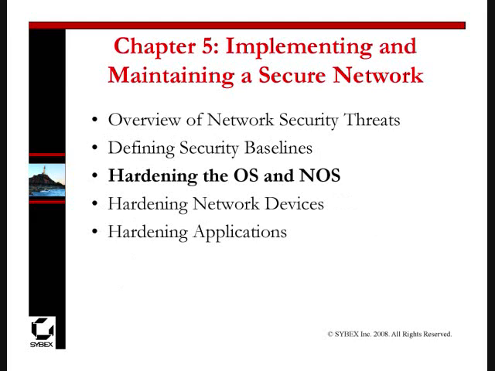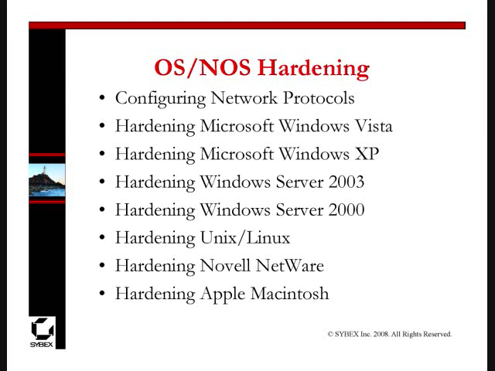In the next section, Hardening the OS and the NOS, or the Network Operating System, the book makes a really good point. Any network is only as strong as its weakest component. So keeping this in mind, you really want to make sure that you don't leave things exposed unnecessarily.